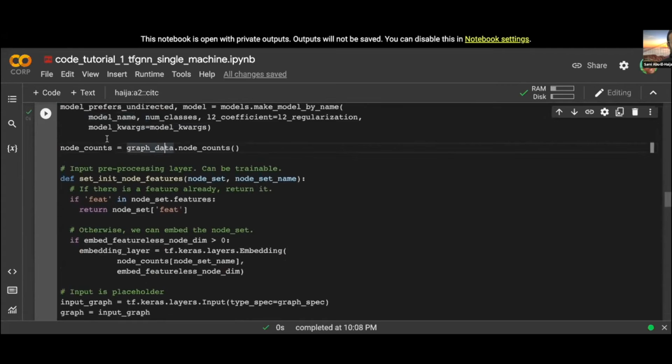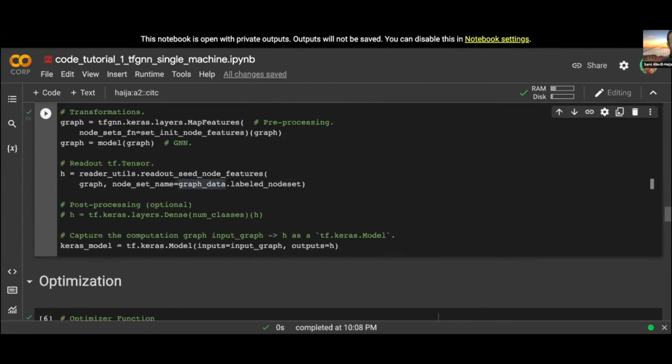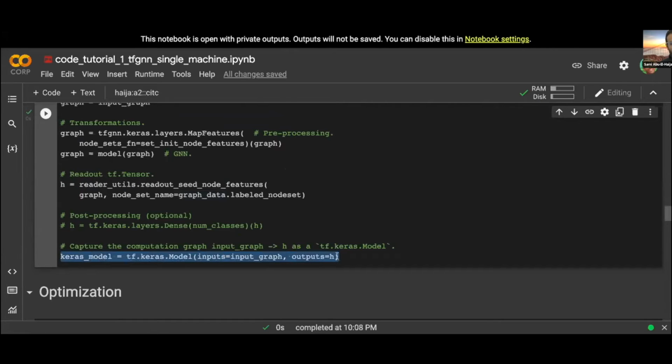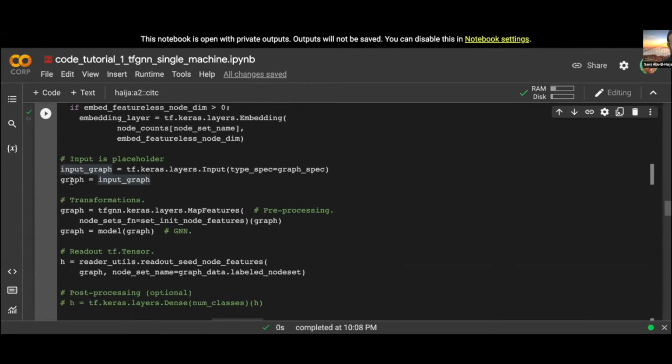And here we're setting up the GNN model. Maybe I'll actually go bottom to top. The output of this block is a Keras model. When you make a Keras model, basically you say tf.keras.Model, and you give it the input and the output. From this input to this output, there is a computational graph. It's the TensorFlow graph that can transform the input graph into the outputs. So let's look at how the transformation happens from the input to the output. If we scroll a little bit above in the code, we see that this input graph is initialized to something called input. This input is basically a placeholder. It doesn't have the node features or the edges. It's just a placeholder. We're going to map this placeholder through the model.